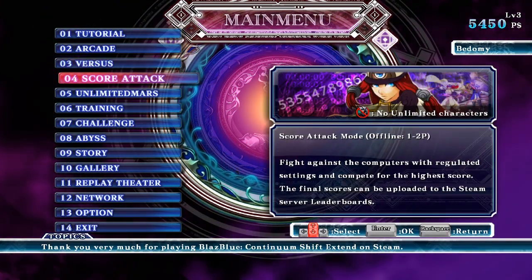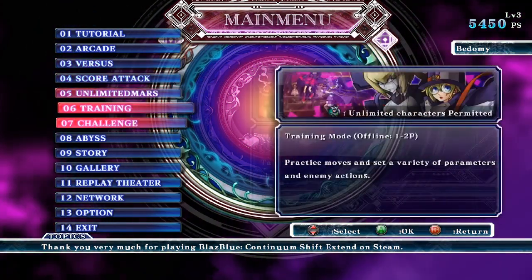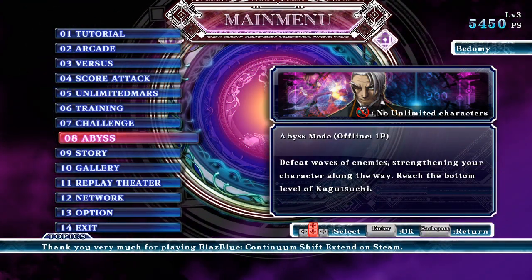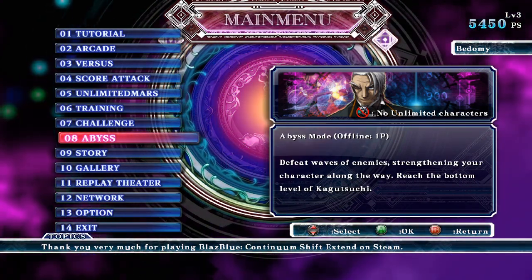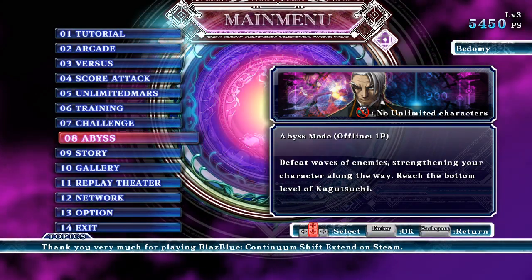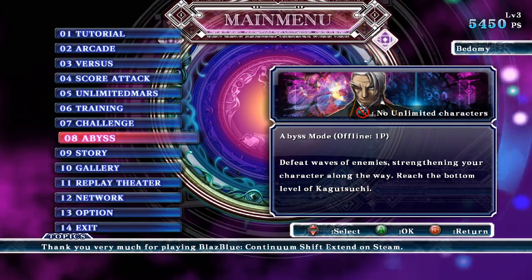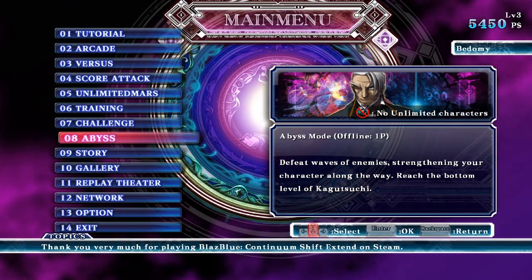A score attack mode where you just fight continuously and earn points. Then the abyss mode, which is an endless fighter, but you can upgrade your character as the game progresses. So it has elements of RPG in it, but once you're defeated, that's it. That's your highest score. You have to start all over again.